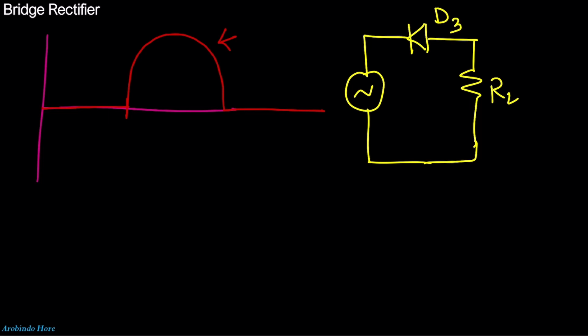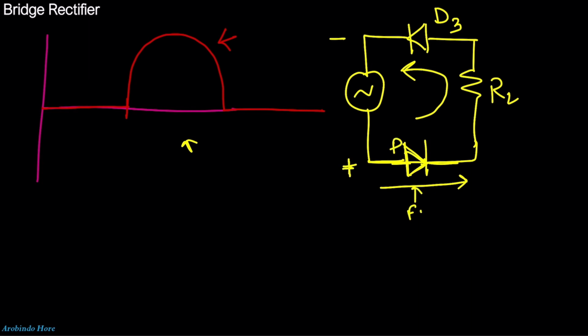For the negative half cycle, this will be plus and this will be minus, and a current will flow from this direction, right? That means the direction of the current flow will be from this side to this side. What if I connect a diode in this particular circuit such that the output will be the same? How to connect that diode? If I connect a diode like this, you can see here the positive is connected with the P. That means this will be forward bias, right? That means the output waveform will be exactly the same as the previous circuit. The output will not change.